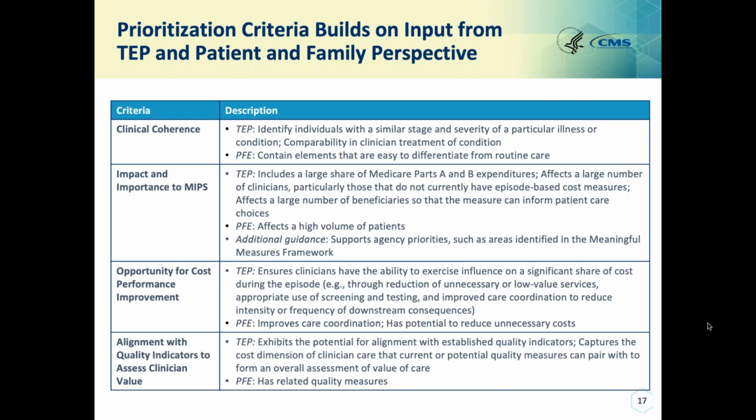The second criterion is the impact of the measure and its potential importance to MIPS. This includes looking at the potential for covering a large number of clinicians, patients, and cost. The third criterion is the opportunity for cost performance improvement. Importantly, a measurement gap is not the same as a performance gap necessarily. So this criterion ensures that we are considering the ways in which a cost measure can help clinicians to make decisions for cost-effective and high-quality care, such as by improving care coordination.